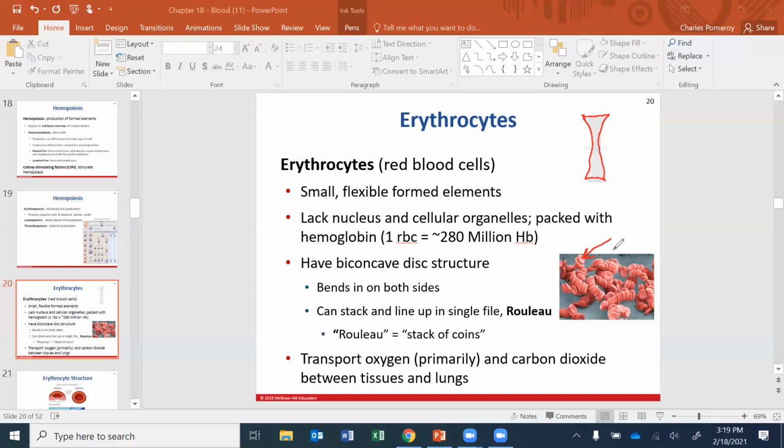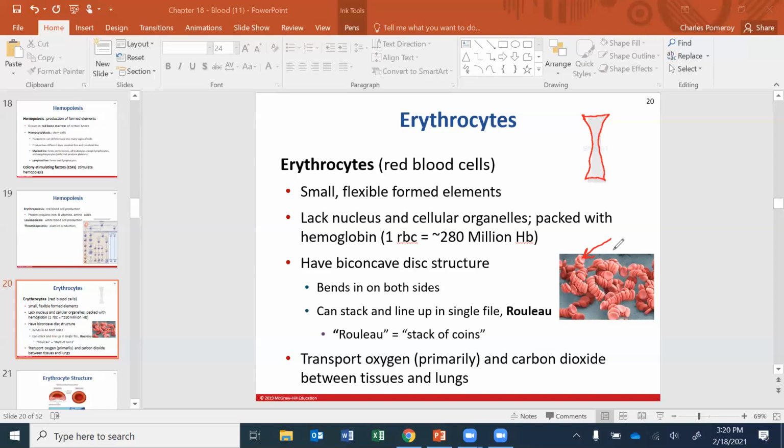And so the tunnel to go through in the capillary is very small, and red blood cells are just small enough to fit through a capillary bed. But they can't go in two at a time or three at a time. If you're a NASCAR fan, they can't go three wide into a capillary bed. They have to go in single file, one right after another, kind of like they're drafting. You'll get this chain of red blood cells moving with each other, one right after another.